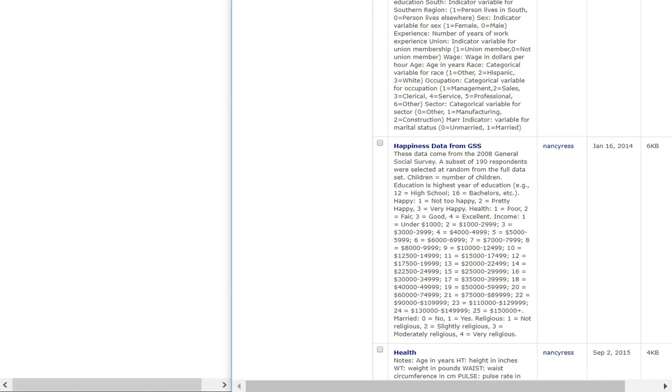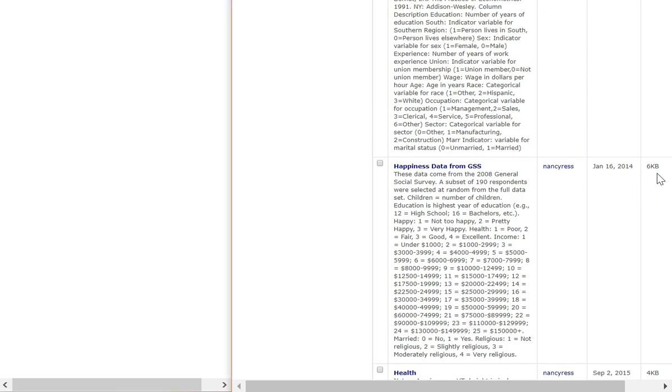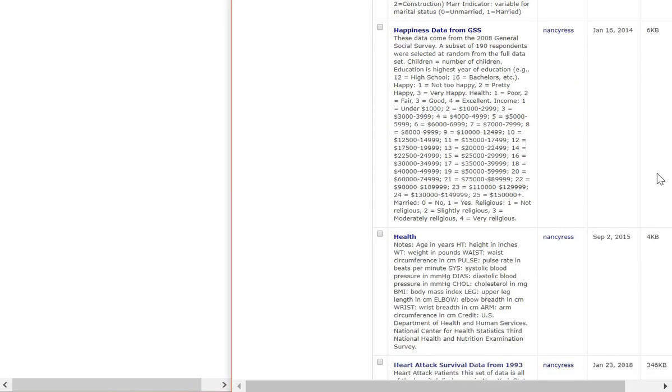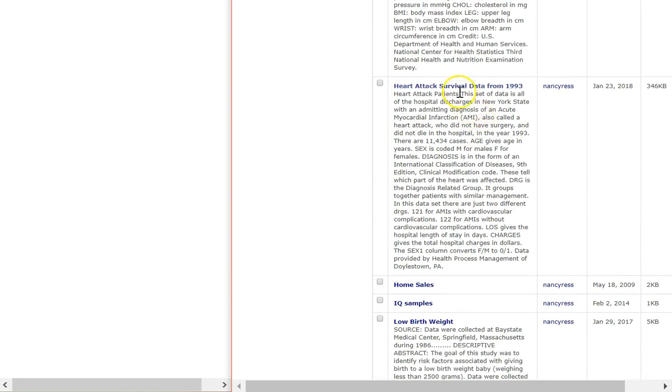So now we're going to look at a data set from StatCrunch and some different sampling methods we could use to get a random sample from this data. The data set we're going to look at is in our StatCrunch group, and it's the one called Heart Attack Survival Data from 1993. We've looked at this data set before, and one reason that we're using this one for this exercise is that this is actually a population, because this is all of the patients that had this certain set of criteria in the year 1993.